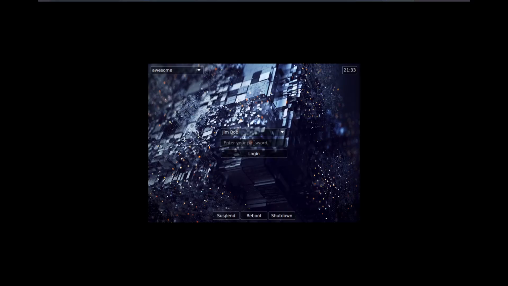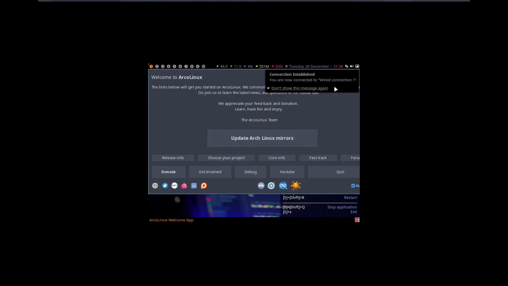And you'll get a cursor, and I'll say Jimbob. And before you log in, you've got multiple options right over here, because this is a collection of desktop environments. Your selection is Awesome, BSPWM, Dusk, DWM, Herbstluftwm, i3, LeftWM, OpenBox, Qtile, Qtile for Wayland, Spectrwm, and Xmonad. Let's just start with Awesome. So you log in, and you're logged in to the Awesome desktop.